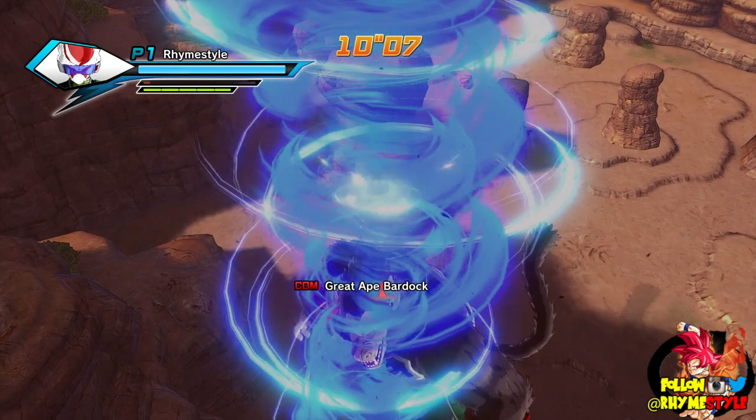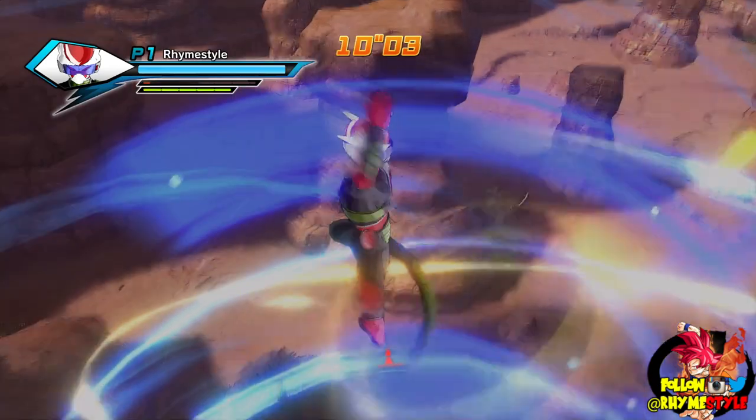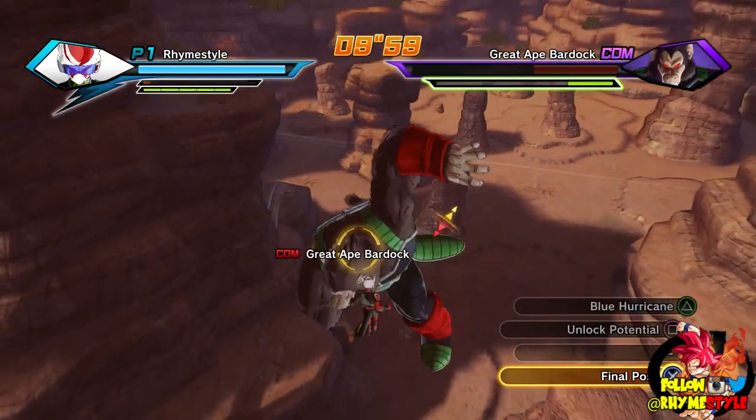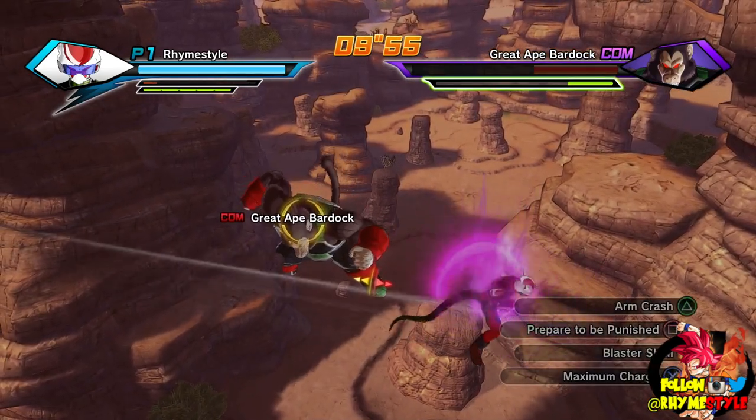But yeah, that's pretty much it. That's all you have to do. Just do this over and over again. In a couple hours, you will be level 93. Talk to Elder Kai. He'll unlock your potential. You get unlocked potential. And then you also get the almighty unlocked potential, which actually isn't that cool, but it's a cool effect.